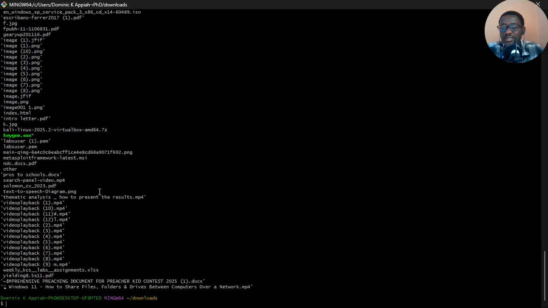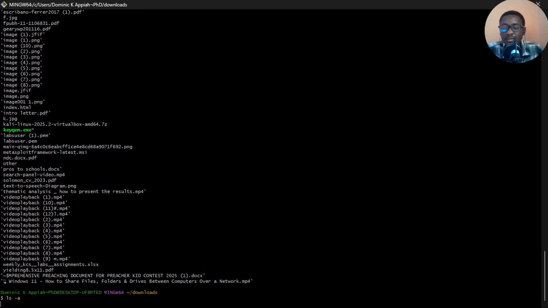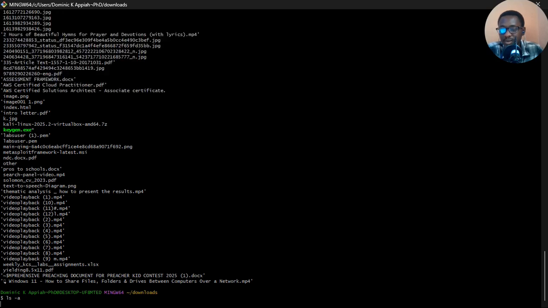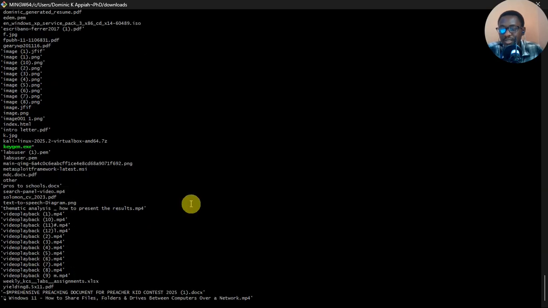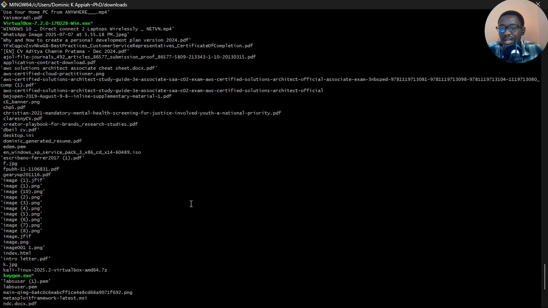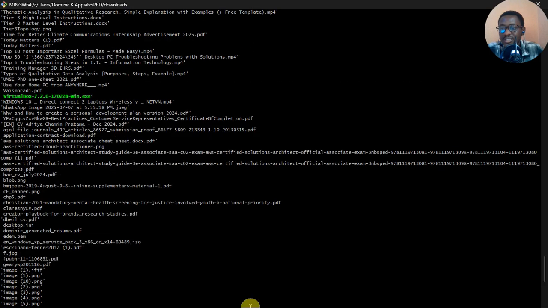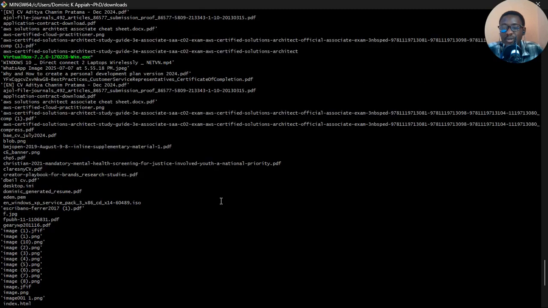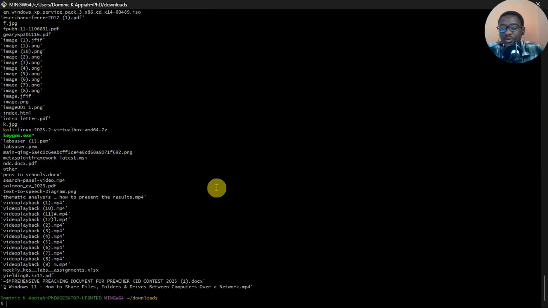There are a couple of commands I want us to play around with. We have ls -a. I hope that worked. Yes, it also gives you kind of a detailed listing of the downloads. At this moment, we have to change the permission on the key to read only.